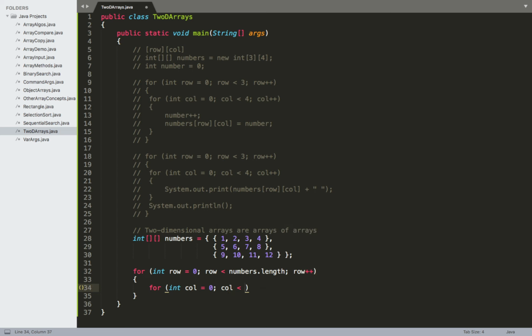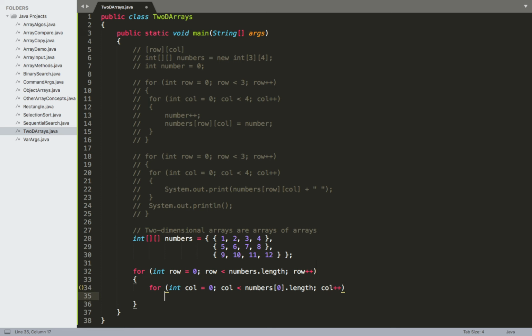So obviously, since we can never really guarantee precisely what the size of our two-dimensional array is going to be, the easiest way to guarantee that we are getting an array that actually exists is to just get the 0th array, because at the very least that one must be in there. So we'll say numbers 0 dot length. So when we get the length of that, that's going to be this 4 right here.